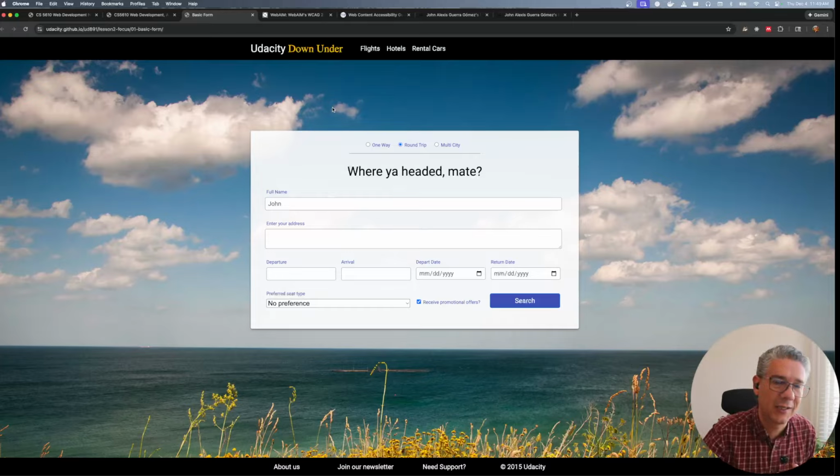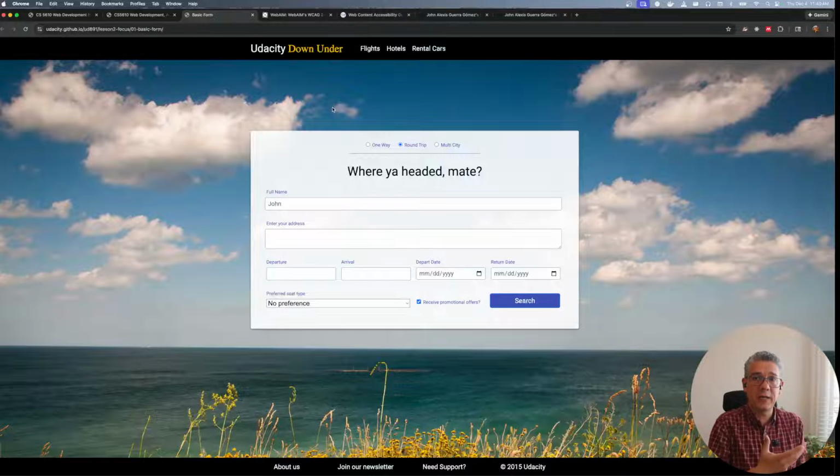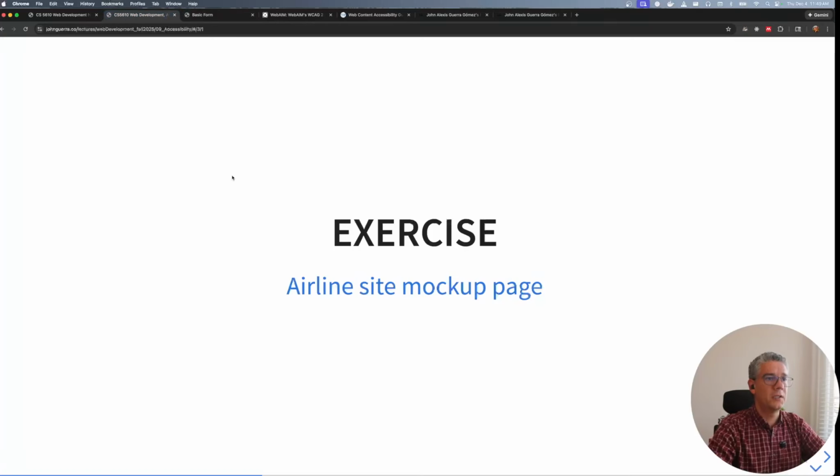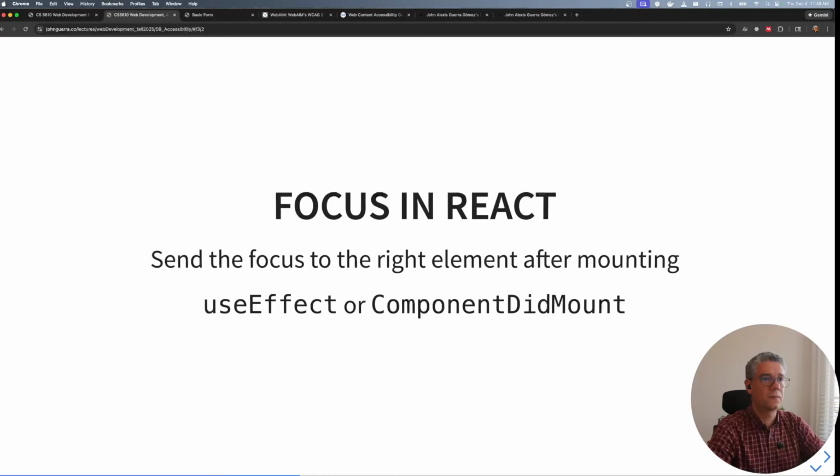Once you have done that, I want you to realize how difficult or hard it is, but at least you can complete it. That's the same experience that you will be getting if you have one of these other disabilities that, as I mentioned, could be temporary or situational. So always keep that in mind and develop some empathy so you can create better applications for people.